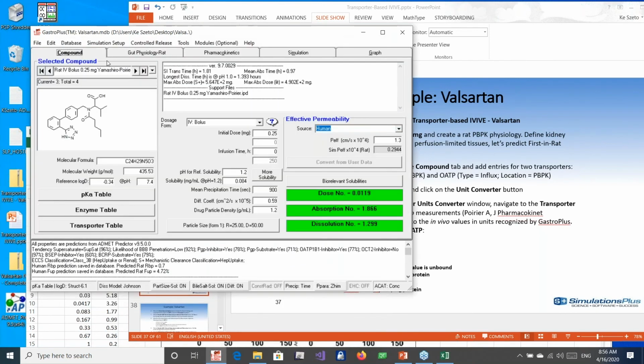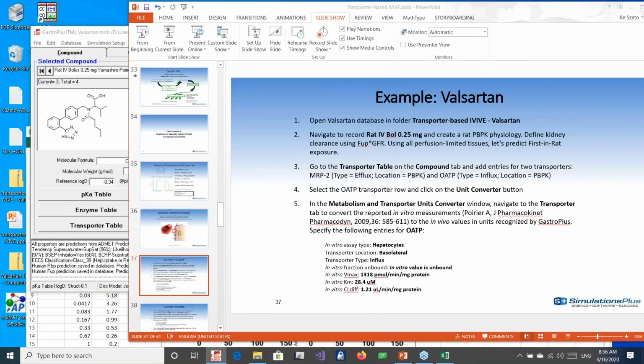And then next, we do have the measurements from the experiments for the MRP2 and the OATP transporters. So we're going to use the Km and Vmax values and also the diffusional clearance to calculate the PStc value in the liver.